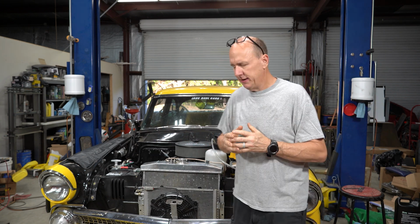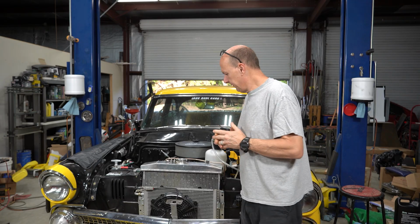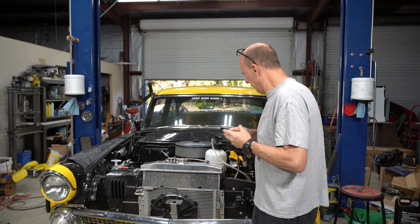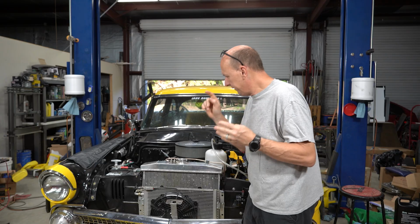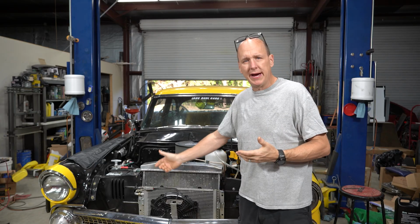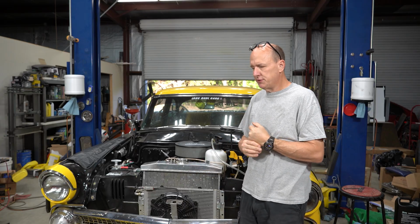Where does that leave us today? Well, we have all the fluids in. We have coolant, we have brake fluid, we have power steering fluid, we have oil, there's water in the battery. The battery is fully charged.